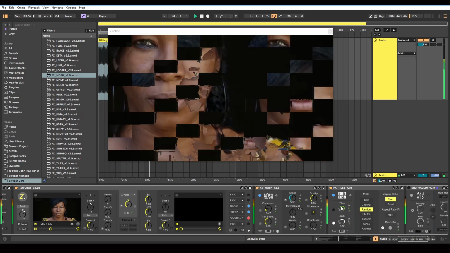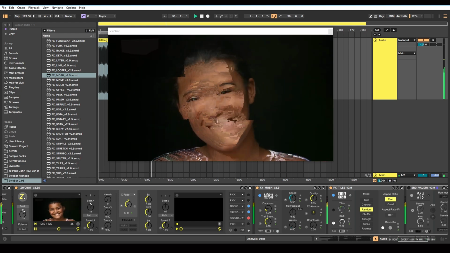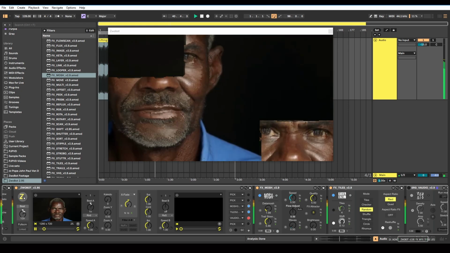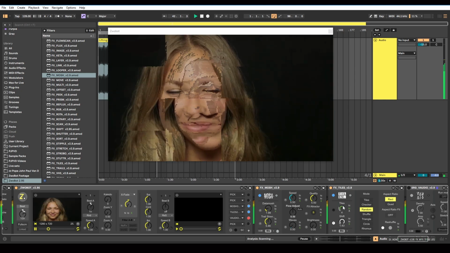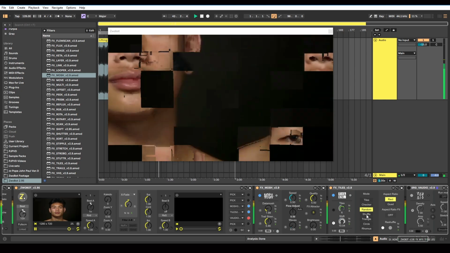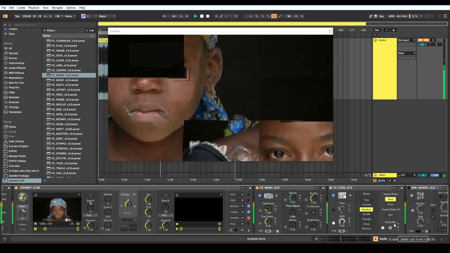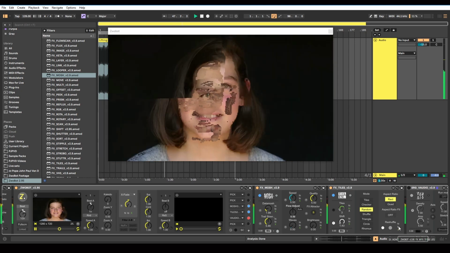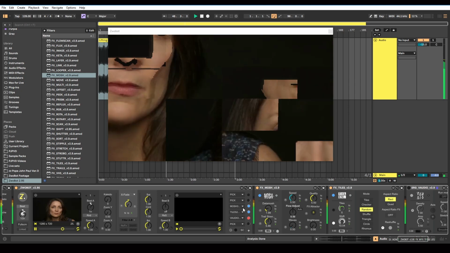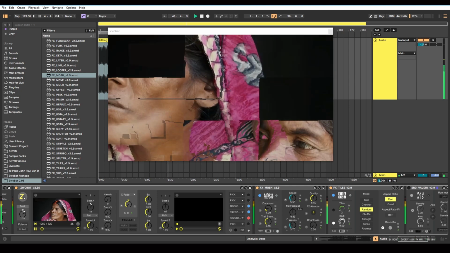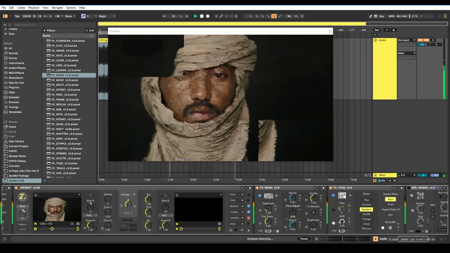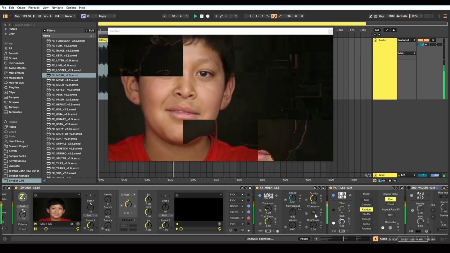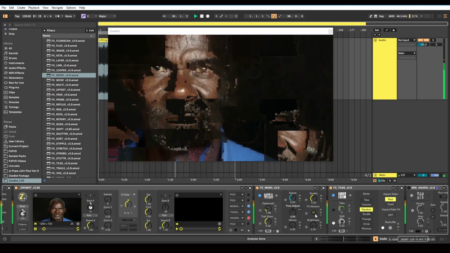Maybe I'll keep the tiles on a lower setting. I'm not entirely convinced by that. It's sort of there.